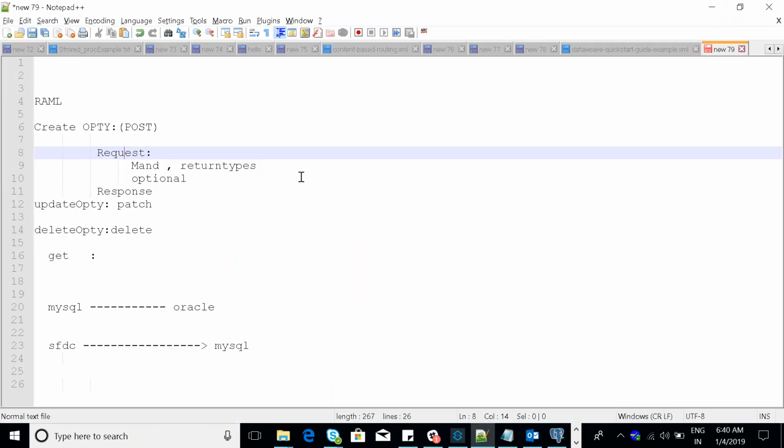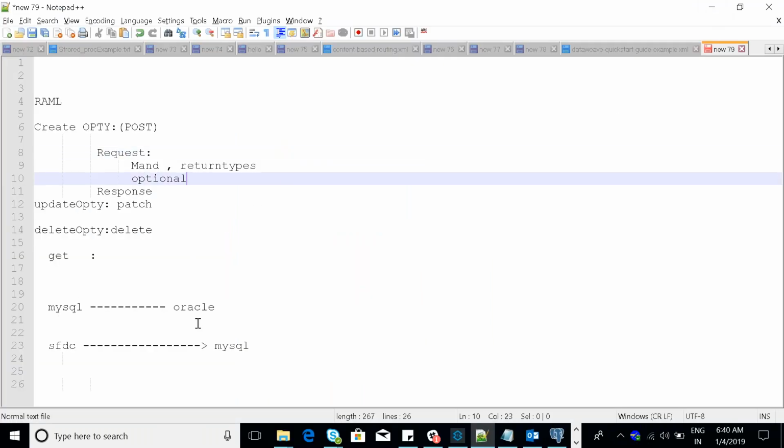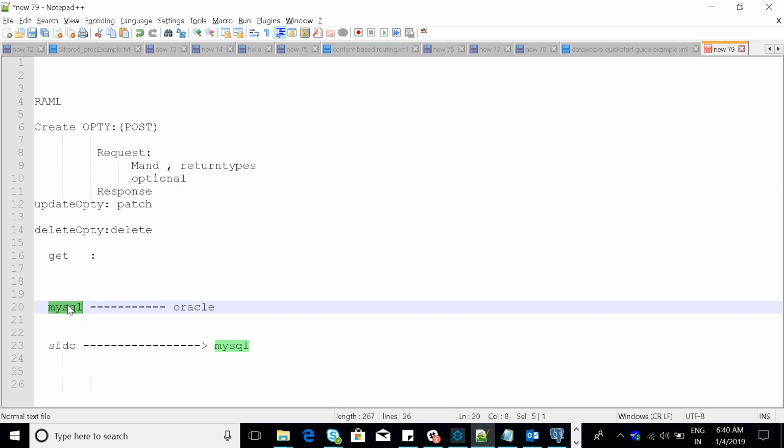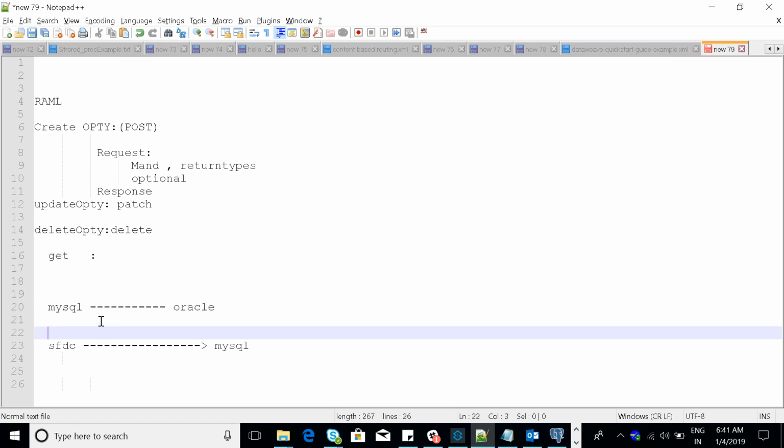So if you see here, when you're talking about system to system integration, suppose I'm trying to migrate the data from MySQL to Oracle and something goes wrong. If you send back the error, saying you are getting an error while ingesting the data into Oracle, there is no human interaction here. It is a separate system, so it can't understand it. And there is no documentation required in this particular scenario. That's why in these kinds of scenarios RAML is not required. That is system to system integration. There is no chance to make a mistake here.